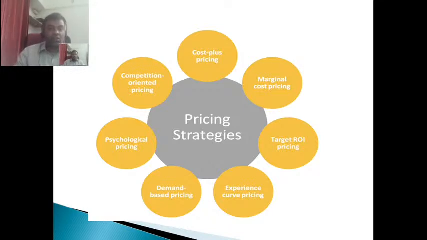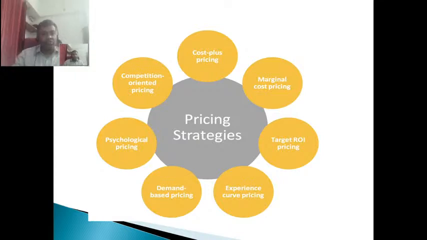Another example: there is a discount rate, a trade discount and a cash discount. People normally go for a QPDS scheme, quantity purchase discount scheme. If you buy 5 goods, you get 5%. If you buy 10, you get 12%. They continuously increase the discount as you increase your orders. So this is psychological pricing. Maybe if you calculate everything, it is at the same rate or has the same impact, but still this is psychological pricing based on the psychology of the customer. You decide your price accordingly.